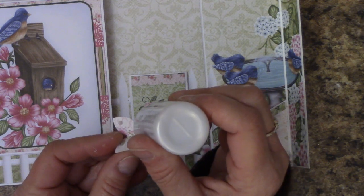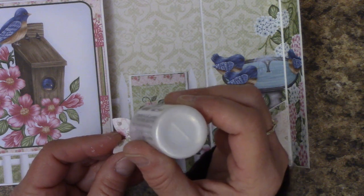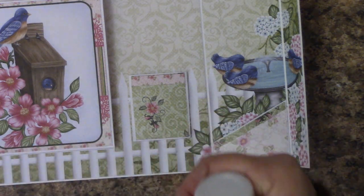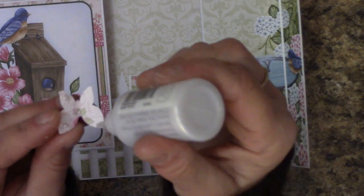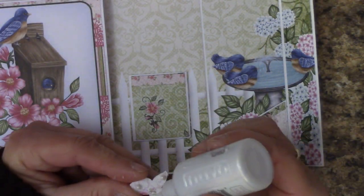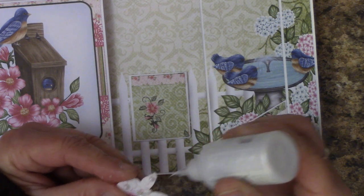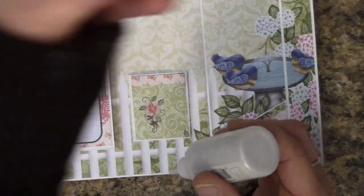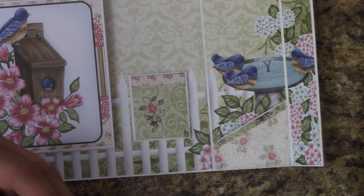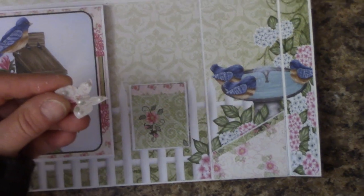So I'm going to do another one down here. And the more you squeeze, the bigger the pearl that you can create. So I wanted little dainty ones. That's how I did it. Now for the inside, for that one, all I did was I squirted and dragged it downward to create that little piece inside. So once this dries, then I can place it in here. So I'm going to set that off to the side.